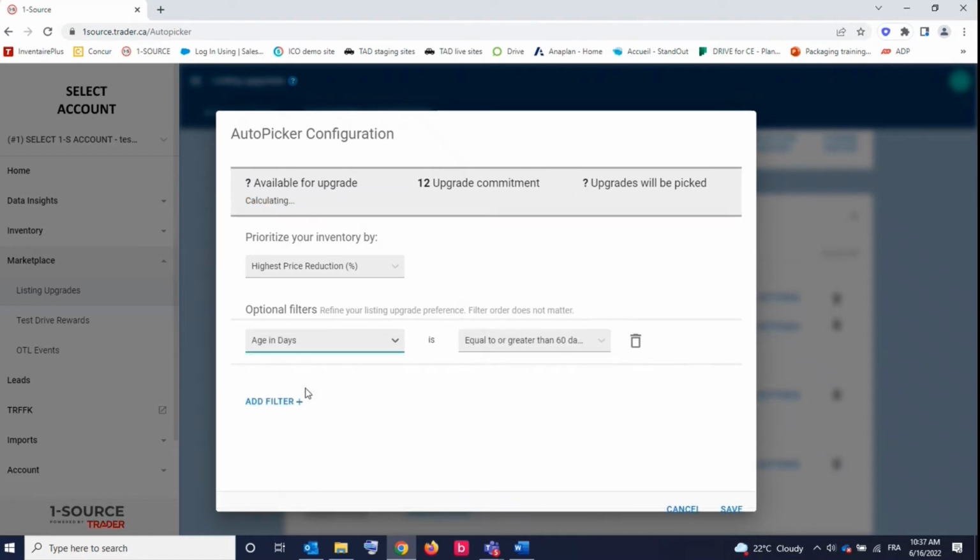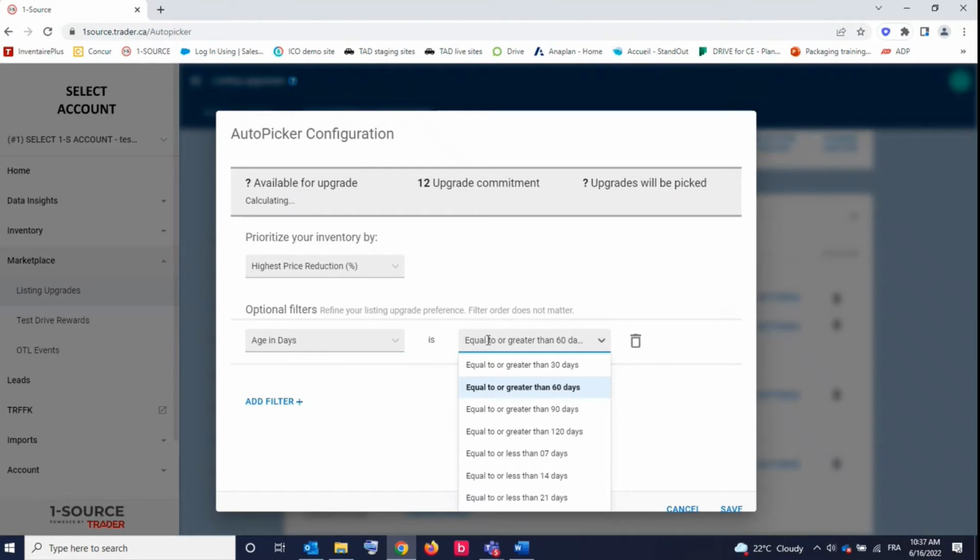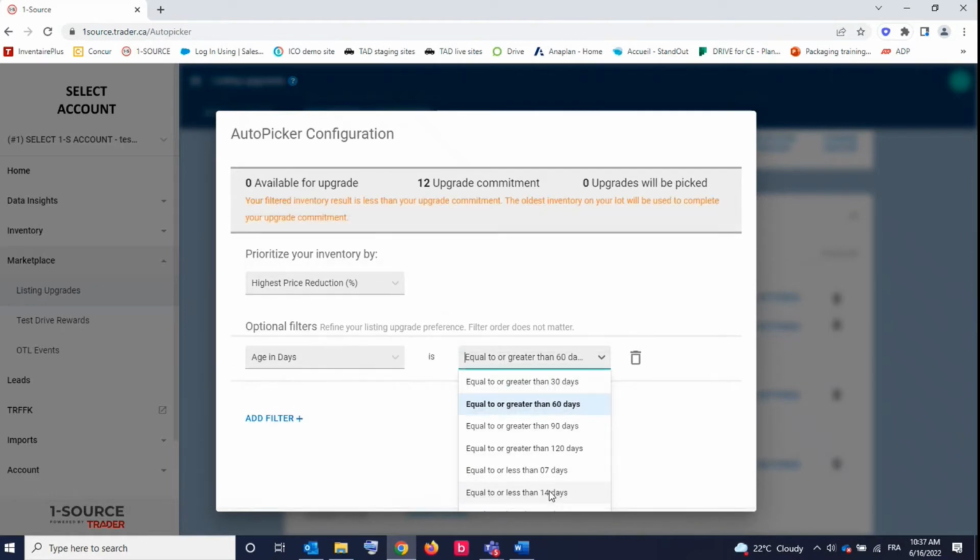This optional filter will enable you to only apply listing upgrades that are equal or greater than 30 or 60 or 90 days in stock, or equal or less than 7, 14, 21 days in stock, and so on. So the age of the inventory will be a factor in the selection.